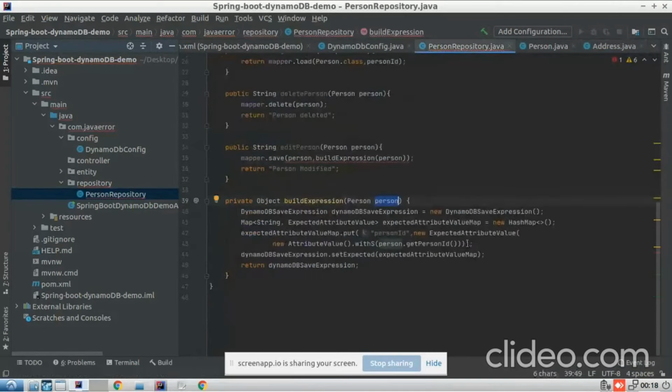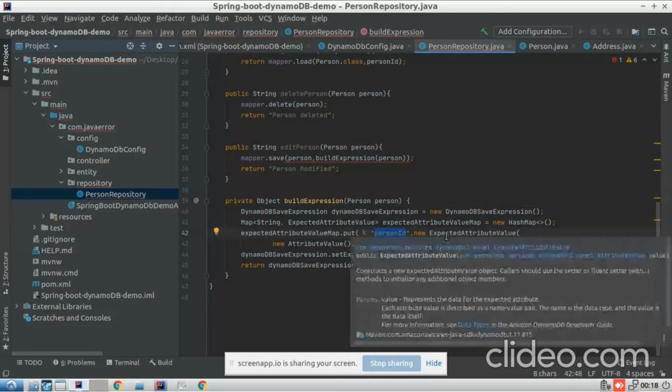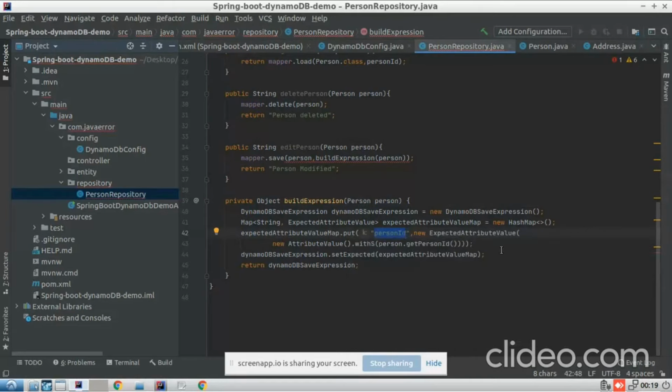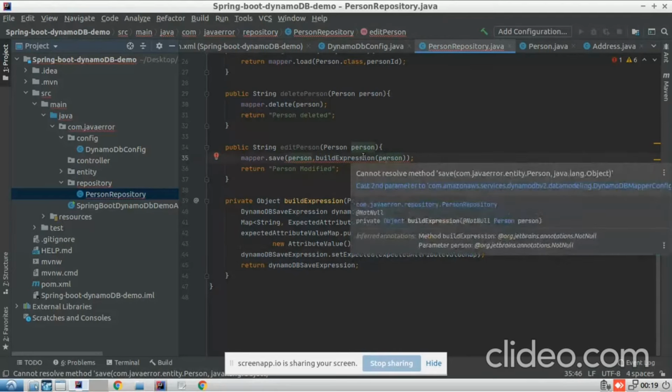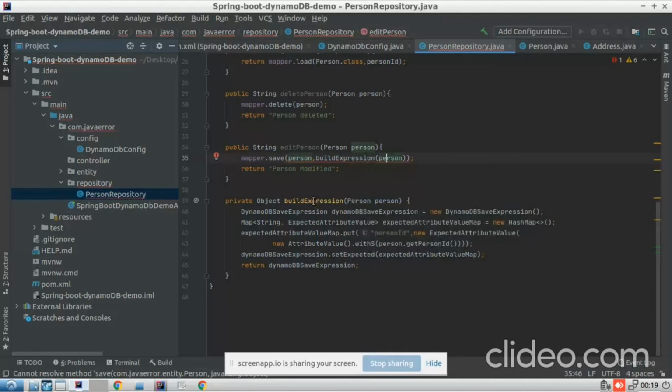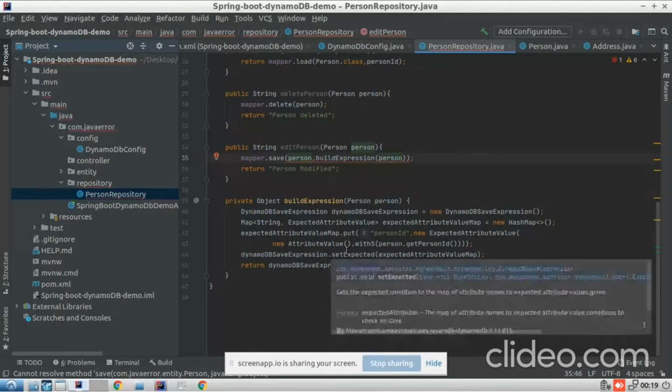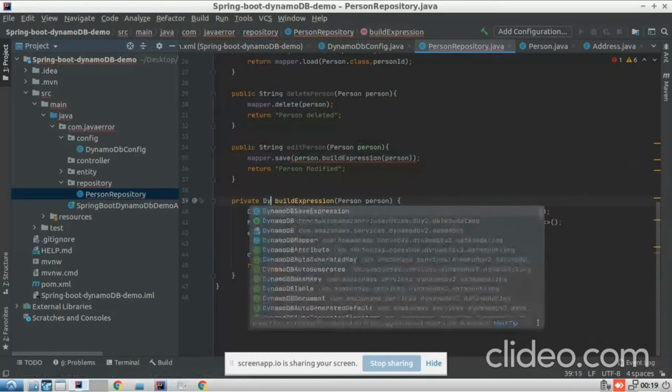Person ID is equal to this. Put it to this. That will be DynamoDB save.